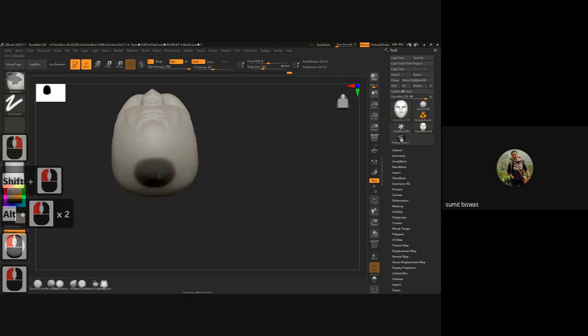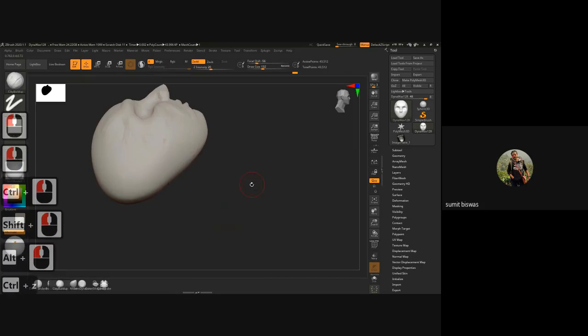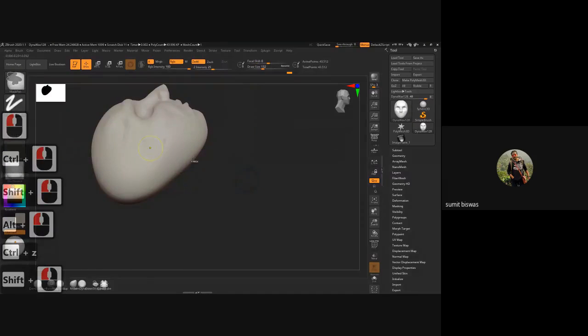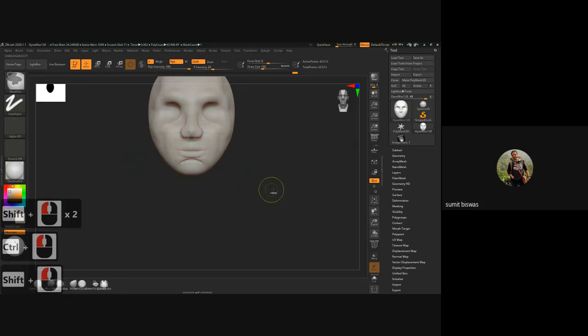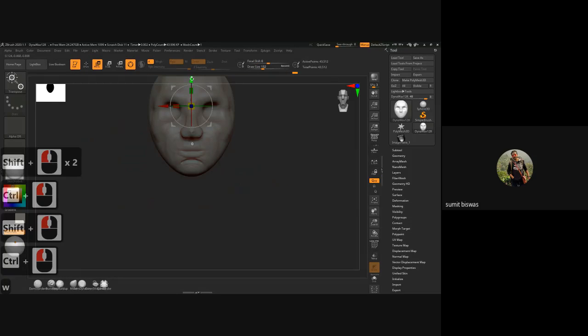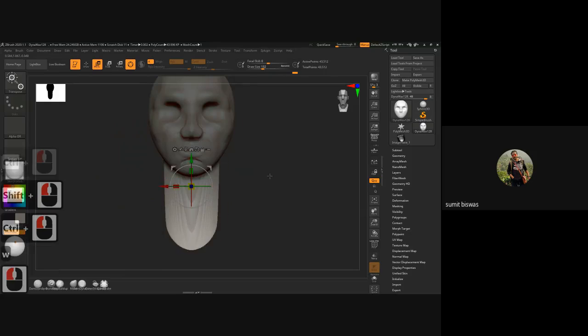Then you can see it should be in the center. So you can just simply rotate, create this. This is for your neck. Reverse W, move it down.